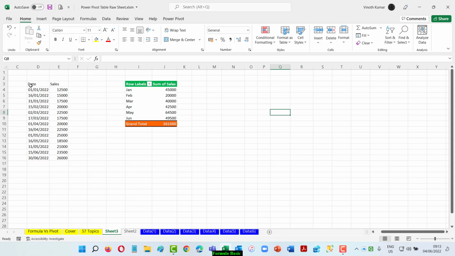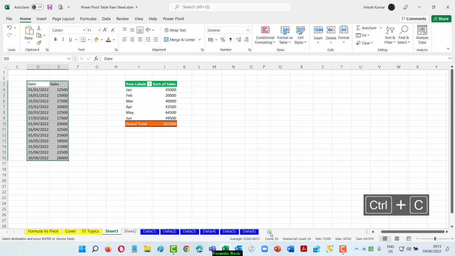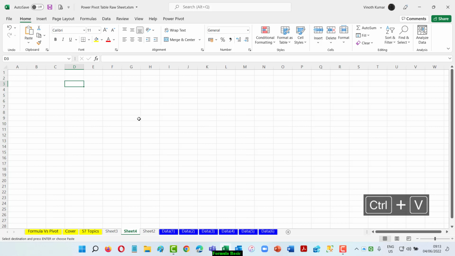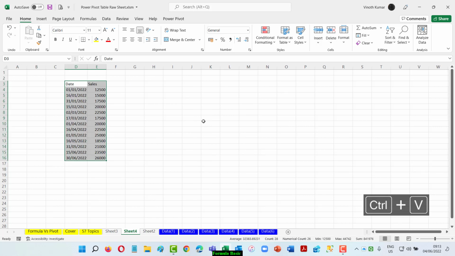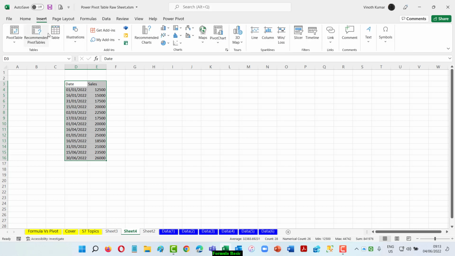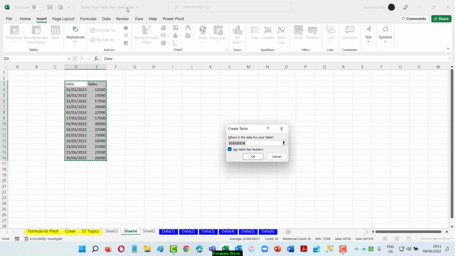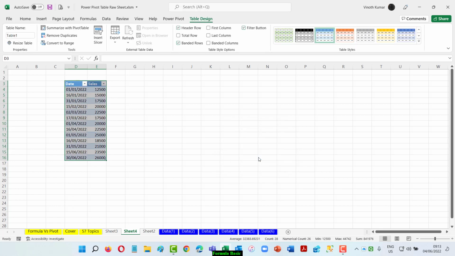So now I'm going to build another sheet. I'm going to copy this data, add a new sheet and paste it somewhere over here, because I want to keep that separately. Then I want to create a table here. Table also comes in the same Insert tab. I'm going to click on the table, select the whole table, and click OK. It automatically colors the table.